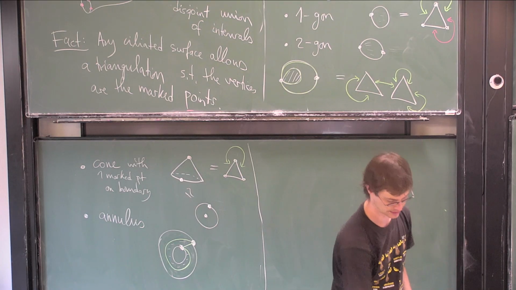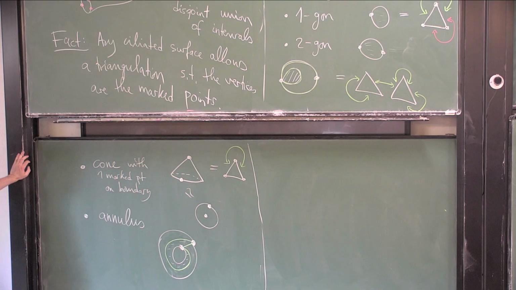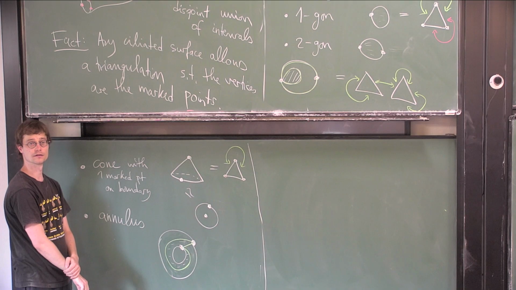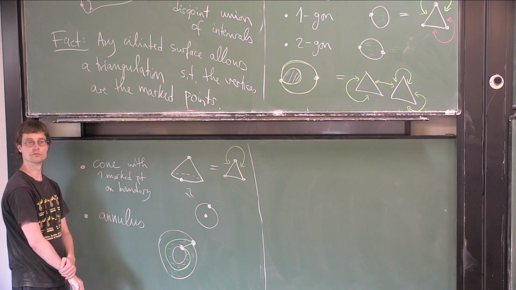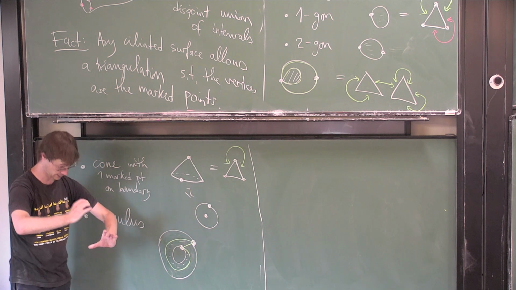Yeah, so this question for the annulus. Yes. Yeah, can we say it is homeomorphic to a cylinder? Sure. Yeah. Because it's a cylinder with two boundary components. Yes. Because it is a disk multiplied by an interval. Yes. Yeah. You can take a disk and you look at a cylinder.